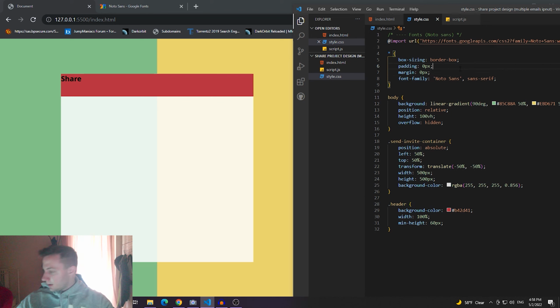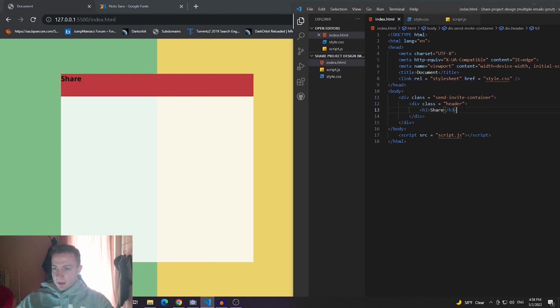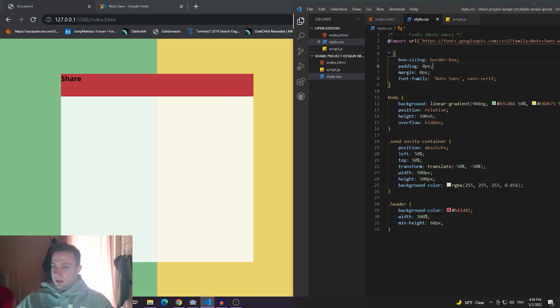Margin 0 pixels, that we need actually for the h3 tag. The h3 tag automatically has some margin to it, so we disable the margin by putting the disclaimer for all the elements that we don't want margin in our tags, in our elements.